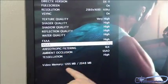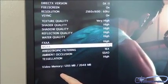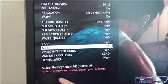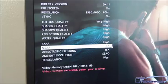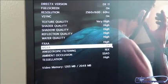Now this part on the screen right here, you can see below, changes your memory. Now the card we're using right now is a 2 gigabyte card, but you guys can see if we turn the MSAA up to 8, it actually exceeds the video memory. So I'm just gonna go ahead and set it at 2.